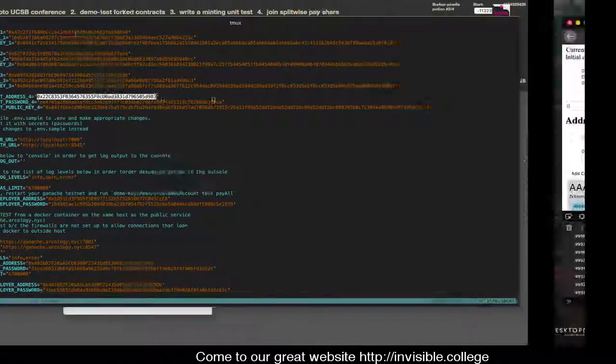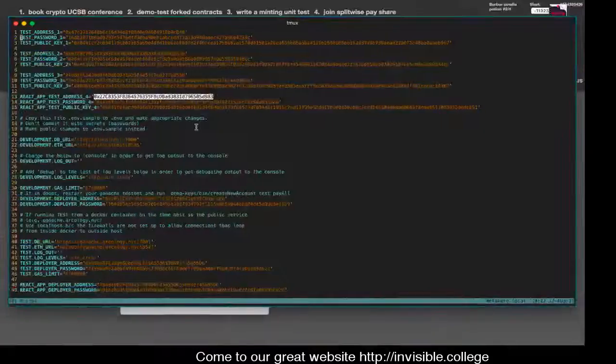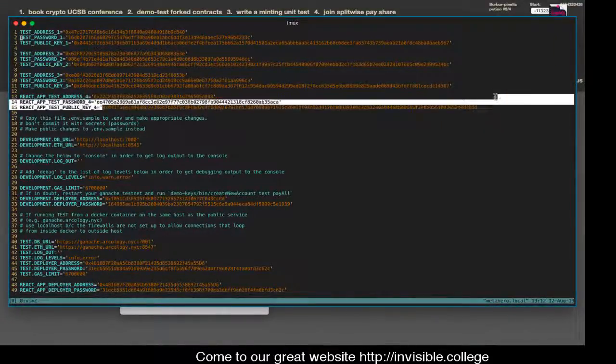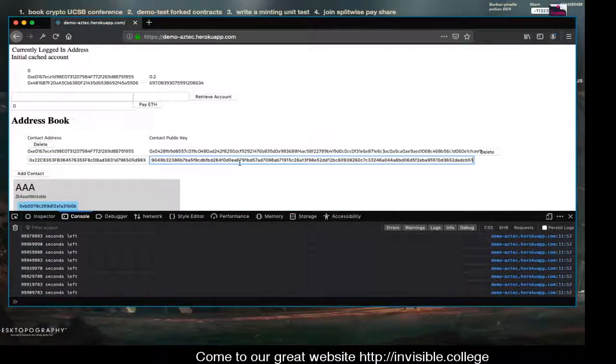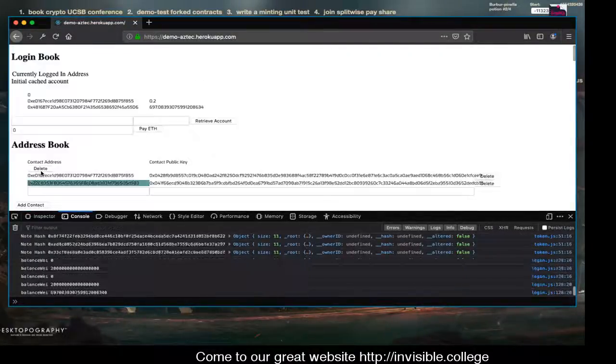for their public key. And in this case, we're typing both the public key and the Ethereum address, but the Ethereum address is just a Keccak hash of the public key. It's just a shorter, cuter version. And if you wanted to be even shorter and cuter, we would register a name with ENS, the Ethereum name service. So TBD for the next demo. So let's add that as a contact.